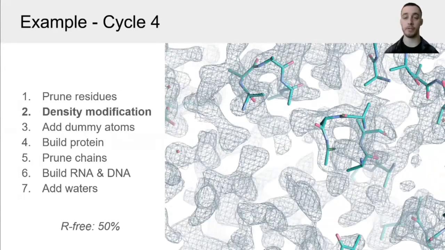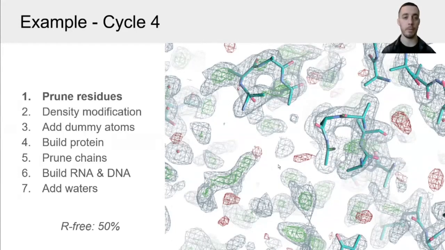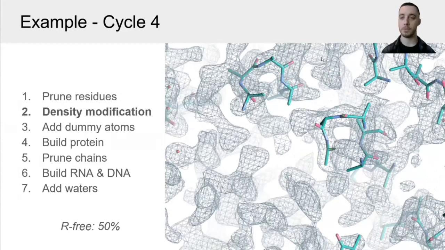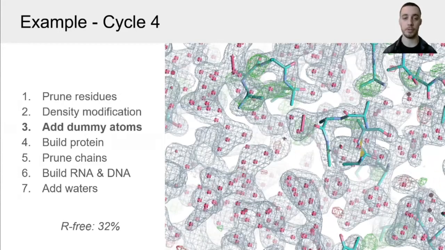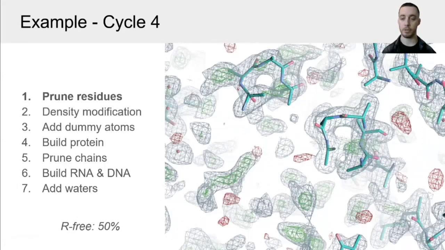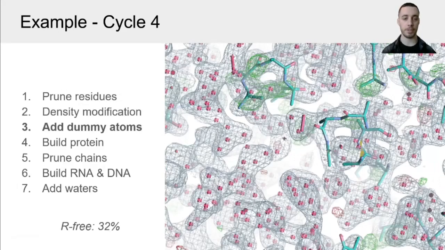The next step is density modification using Parrot, and in this case Parrot's done a very good job. This map looks a lot more like a protein region should look compared to the previous one, which is very noisy. And you can kind of see a helix at the top. The next step is to add dummy atoms into the map from Parrot and refine those. So this is hopefully to try and improve the map even further. The free R factor has dropped to 32% compared to the previous 50% when this model was refined. So this map is then accepted as the map that Buccaneer is going to build protein into.